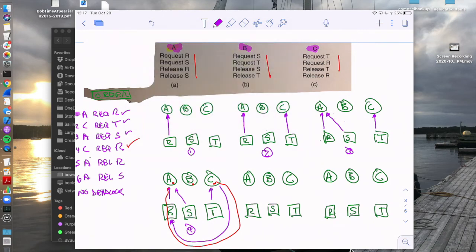A releases R. So now when A releases R, it looks like this. And as soon as A releases R, that means that C is actually going to get R because it was waiting on R. All right.